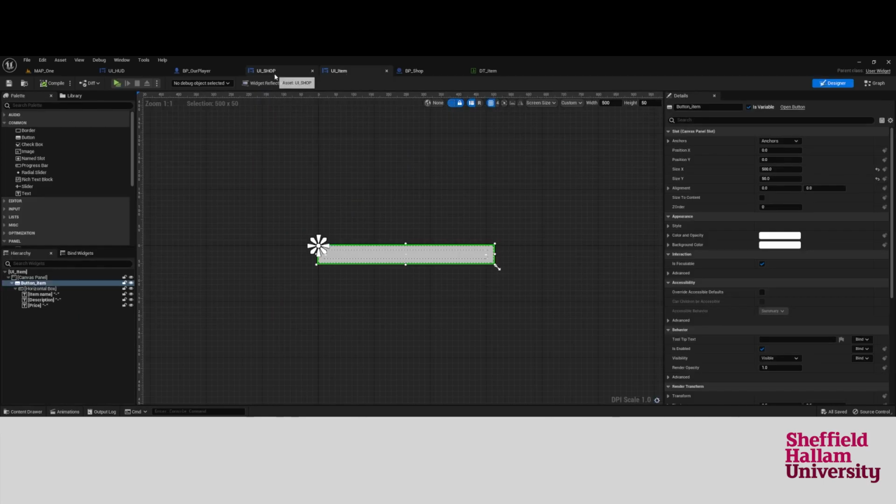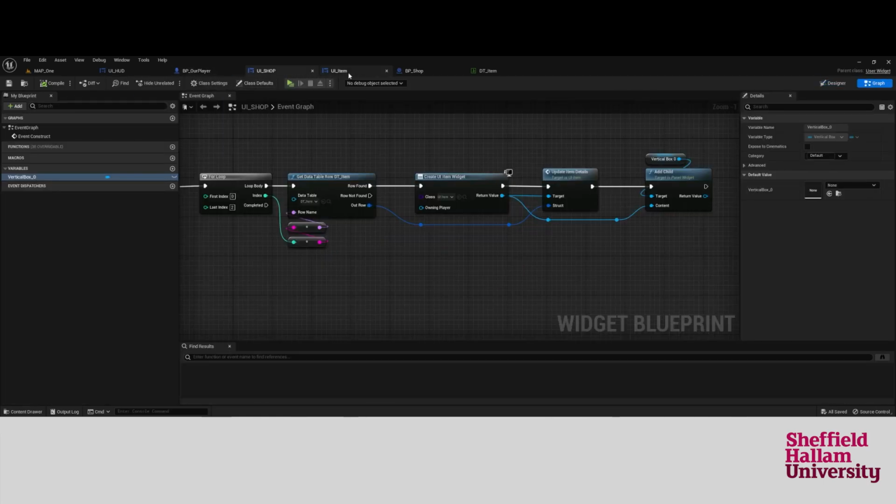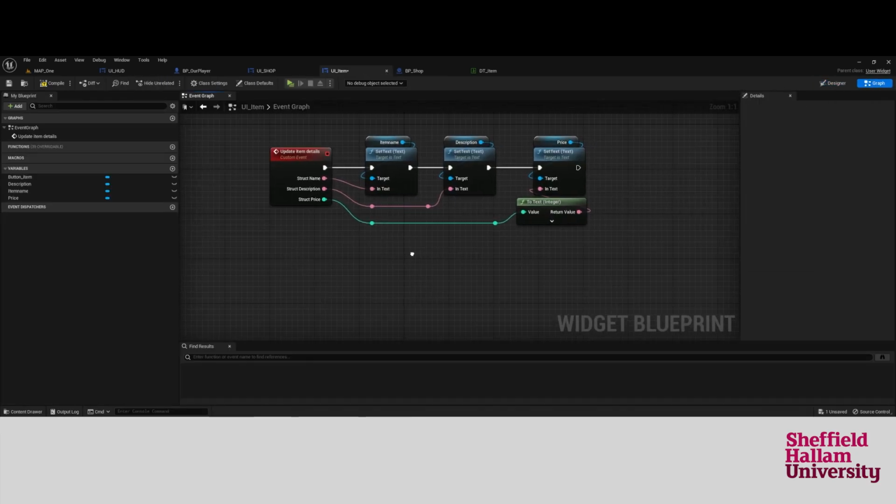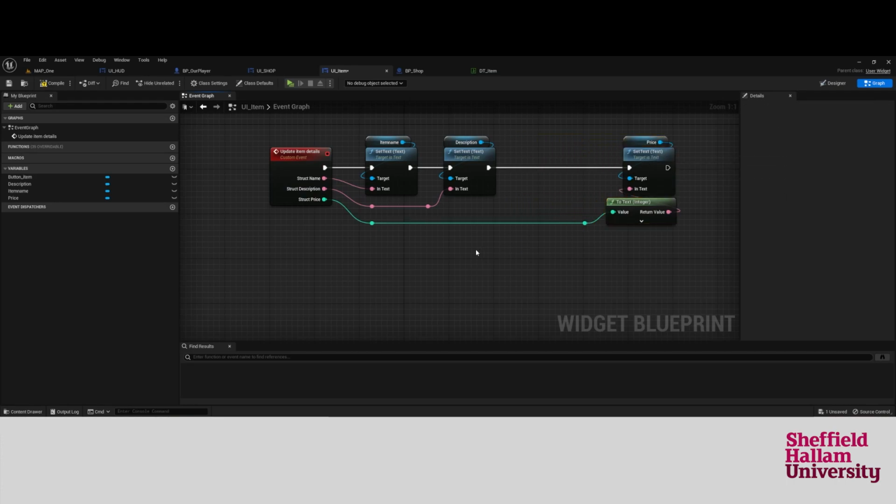So going back to our UI item. So back in our UI item, what we need to do first of all is actually save some of these variables which are being output, rather than just simply updating the text through them. So the price is the thing that we're trying to have affected.